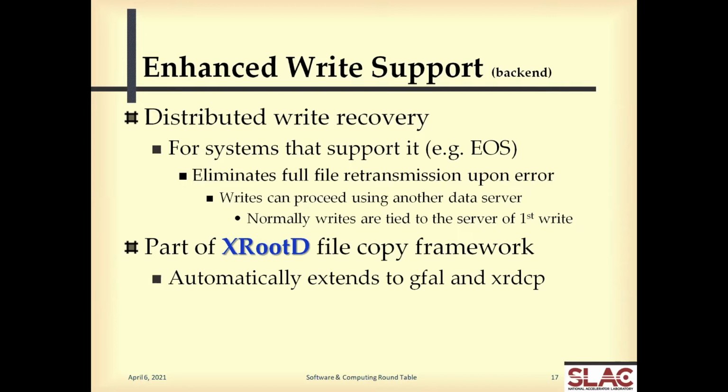Now, not all systems have that constraint, and new in release 5 is the ability to say, no, you can start writing to a server. If it dies, you can go back to the redirector and say, please give me another data server to continue writing. You'll get another server and then continue recovery at a different server. That is part of the file copy framework, which means it automatically gets supported in GFAL and XRDCP.